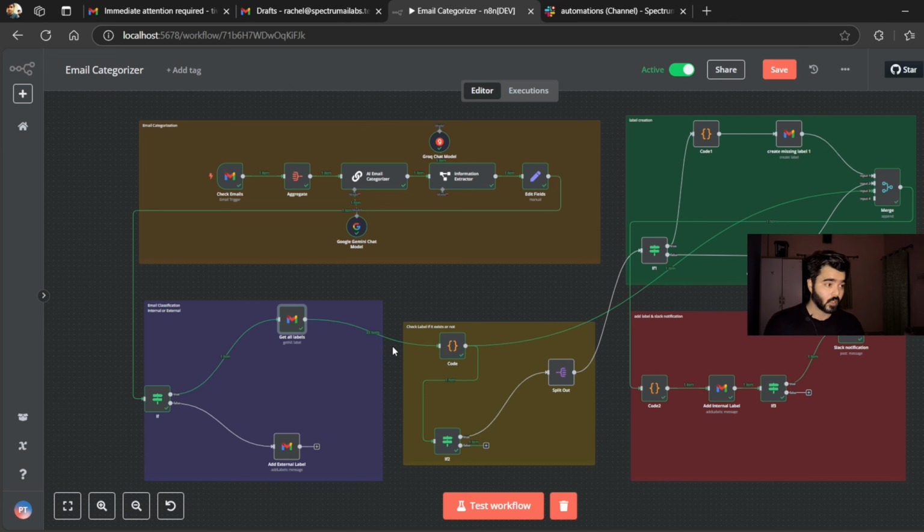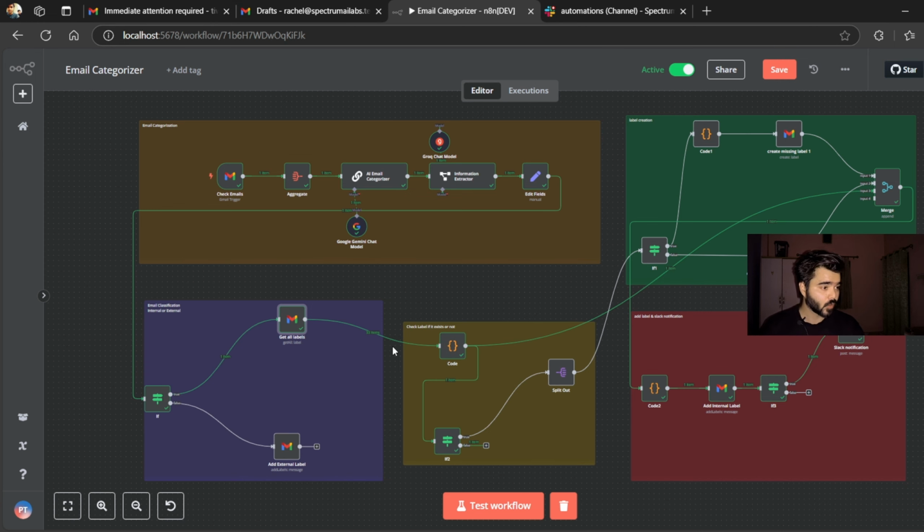In our case, we are assuming that the person using this particular workflow has the labels internal and external already added in their Gmail account, plus the priority email along with the priorities urgent, high, medium, low, and bolding already added in the Gmail account. So what we are working with is the department and the name itself.